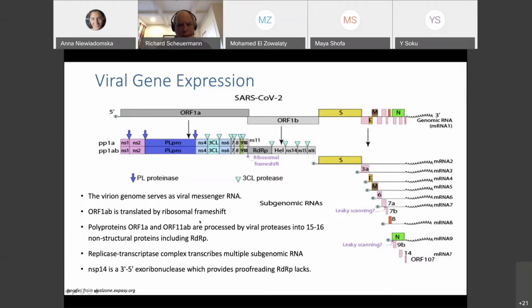I will note a couple of interesting proteins that you should know about: RdRp, which is an RNA-dependent RNA polymerase, so a virion encodes its own polymerase, and it also encodes NSP14, which is a 3' to 5' exoribonuclease, which provides proofreading activity that the viral polymerase lacks. So this is one of the reasons why we don't see a lot of variation in the SARS-CoV-2 genomes, or at least didn't see much variation up until recently.